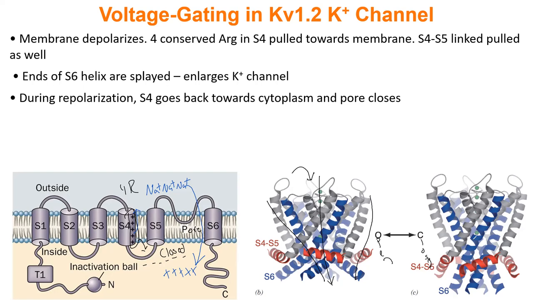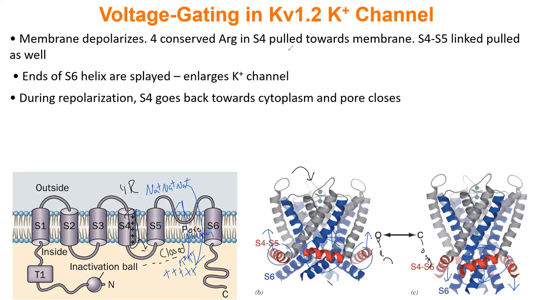And we can see this in the bottom right picture, and let me erase some of that. Helix 4, there we go. Helix 4 are these red ones, helix 4 to 5. And when you compare the open to the closed, in the closed conformation, they're pointing down towards the cytoplasm. In the open conformation, they point up towards the outside of the cell. And when they point up like that, that forces the pore to open. And now potassiums will flow out of the cell because there's a higher concentration inside the cell than outside. So they'll start to flow out.